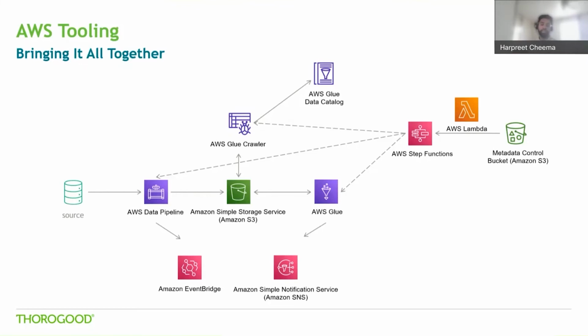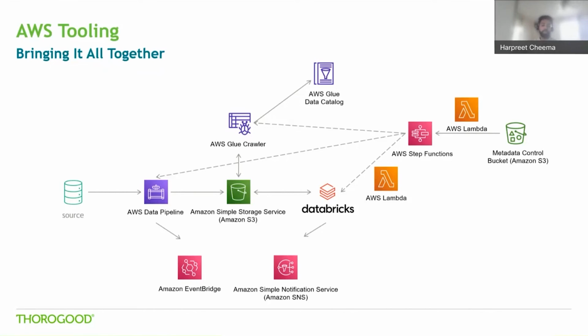So if something fails, we can get an email alert, which allows us to go and investigate what might have gone wrong. Apart from that, we can also replace our AWS Glue with something that we were talking about, like Databricks. With Databricks, it allows us to do some more complex transformations, as well as use Spark to increase performance. So we can replace our transformation tool with a third-party tool like Databricks.